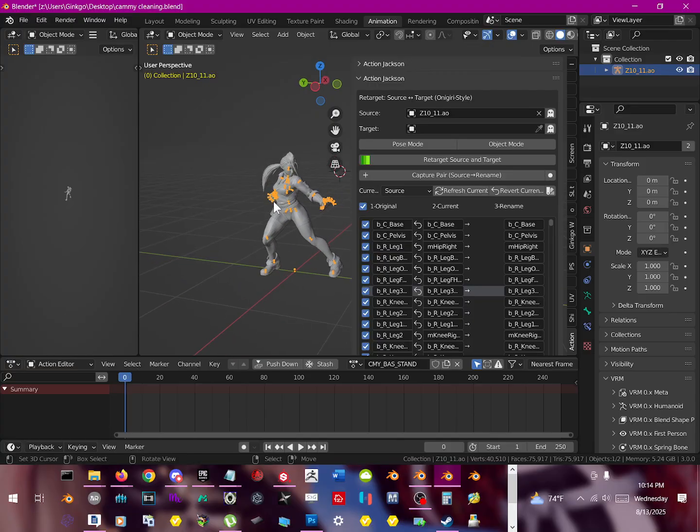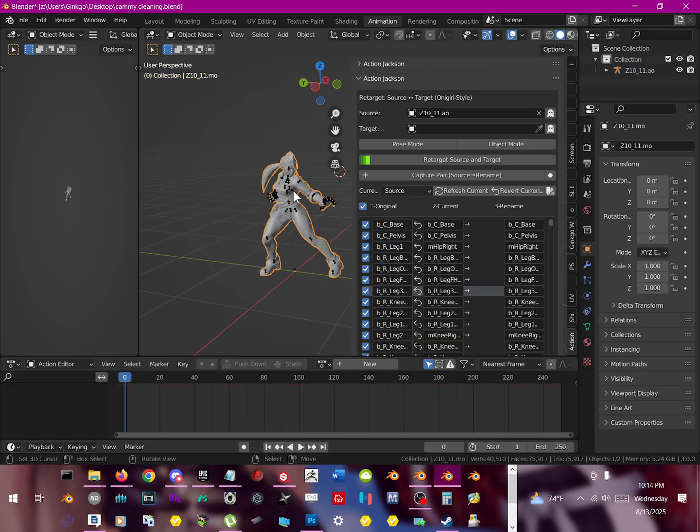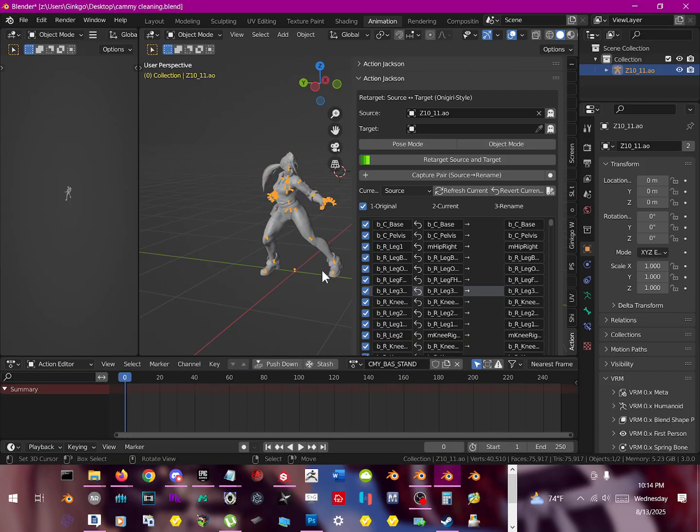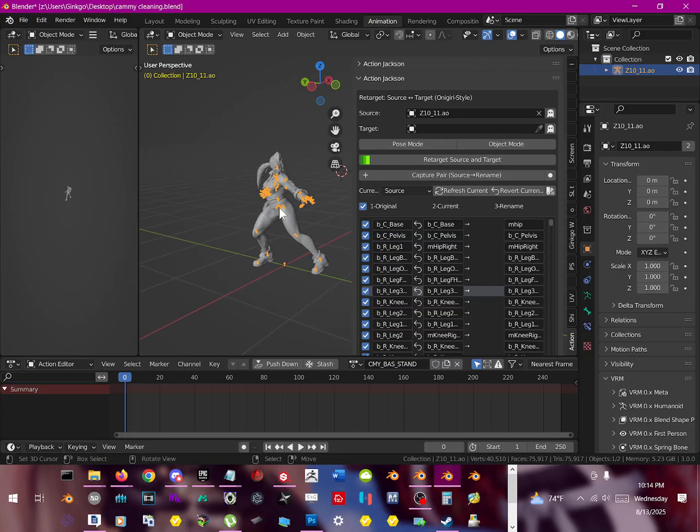That's our vocabulary. Okay, so what we want to do is, let's say you are trying to change the name of the bones to something that you like. In my case, it was Second Life because that was the only skeleton I had around. And you want to put the Second Life skeleton in here, but you don't want to go down the whole line, M hip, M pelvis, all that jazz. You want to do it not instantly, but easier. That's where the target comes in. We can load in a second skeleton and use the eyedrop tool to name in our bones.